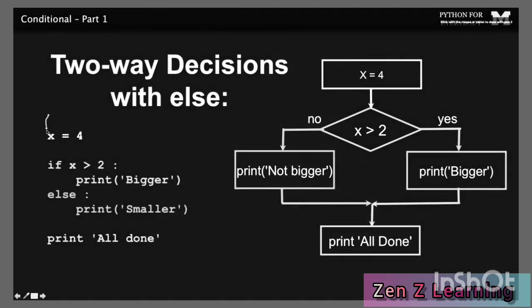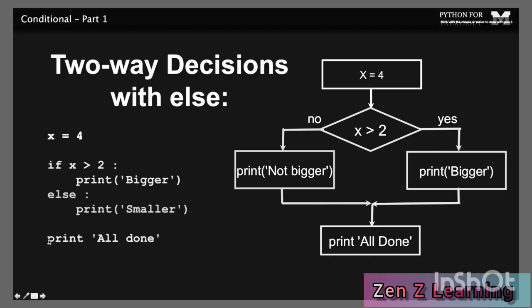We say, sequential code, question mark, colon. And then we have the true part. This is the part that executes if the question evaluates to true. And then we de-indent and use the keyword else. So else is a Python keyword. And you see another colon here. So we sort of de-indent, say else, and then re-indent. And then we have this part. And so that's how we capture the other half. And then, of course, it runs no matter what.